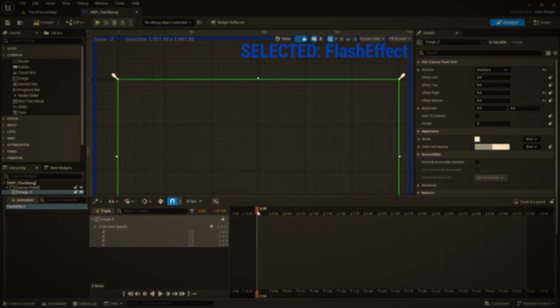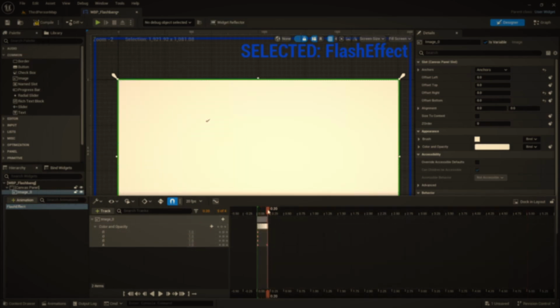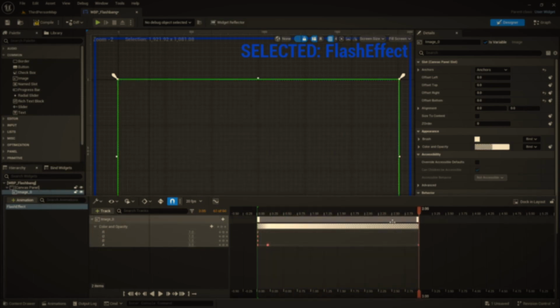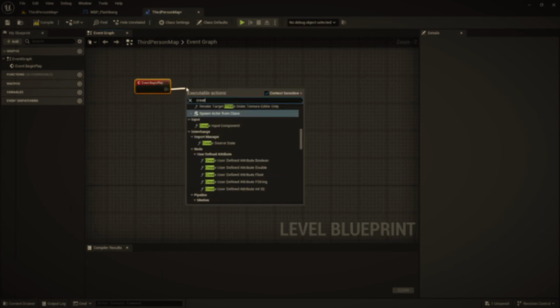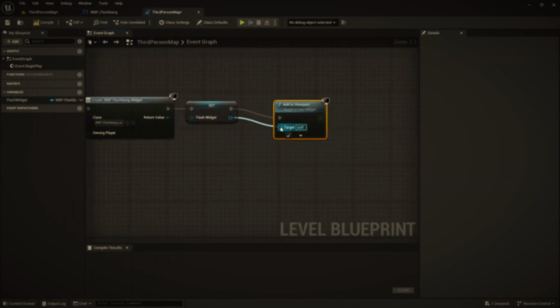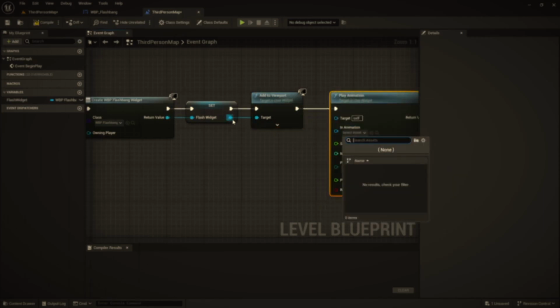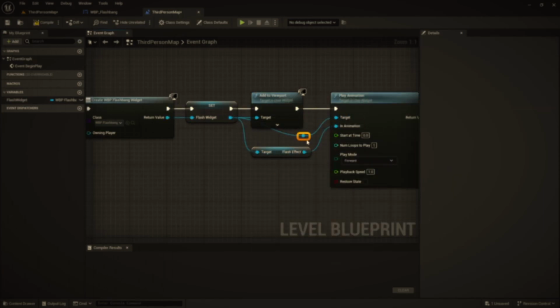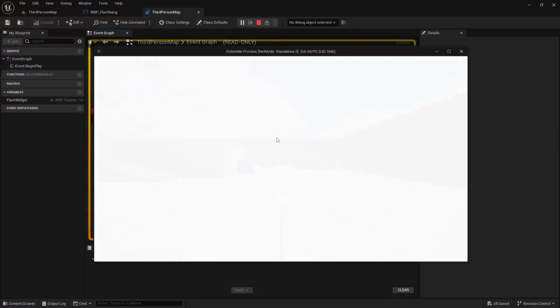Then create an animation timeline in the widget that affects the opacity from 0 to 1 over some timeline. You call the widget in Blueprint, and off the begin play on the widget, it'll run the animation, and boom, you got your flashbang effect.